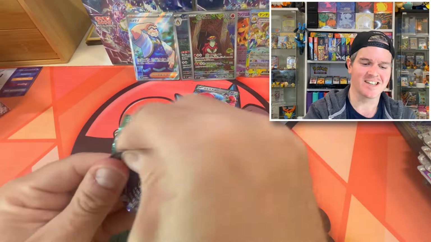Let's freaking go! Double hitbox! Yes, boy! We got the Lapras Stellar Tera Full Art Secret Rare. Let's freaking go. Okay, we're fine. We're good. The rainbow, even being in the full arts, is absolutely stunning.